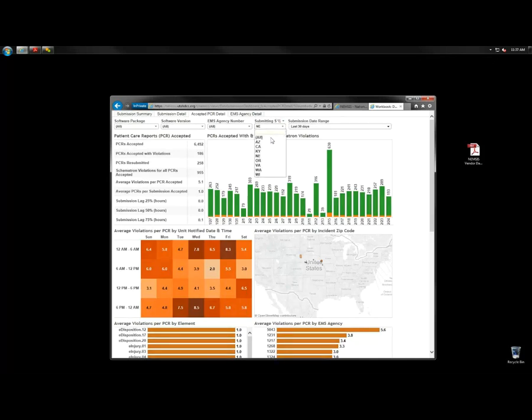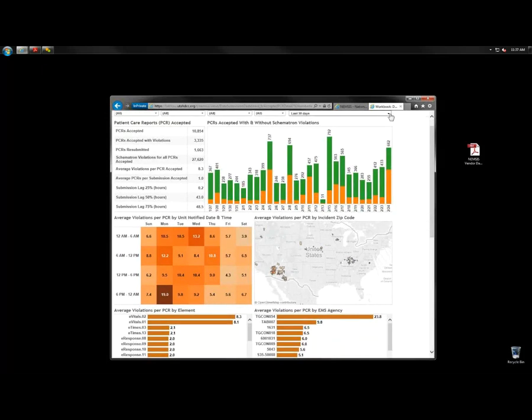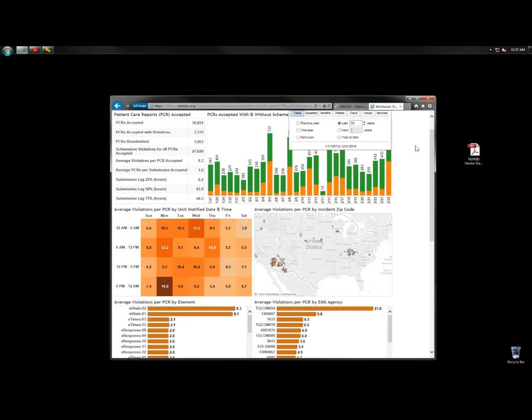Yeah, and actually, if I bring this back out to all, we'll see that as well. I could say go back to 30 years of data, which of course you don't have, and I think that might show a general trend toward fewer violations as well, which is great to see.